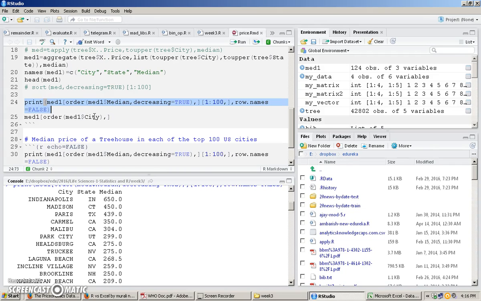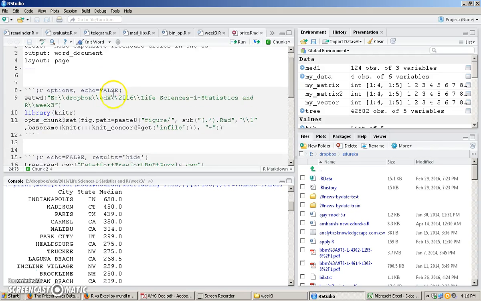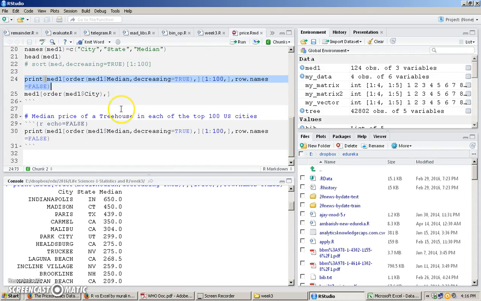Yet another interesting part of R is the concept of dynamic documents that will help you intersperse data and R commands along with your text material. And if you put text and data together like this document, with just one single command you can convert it into a Word document like this.